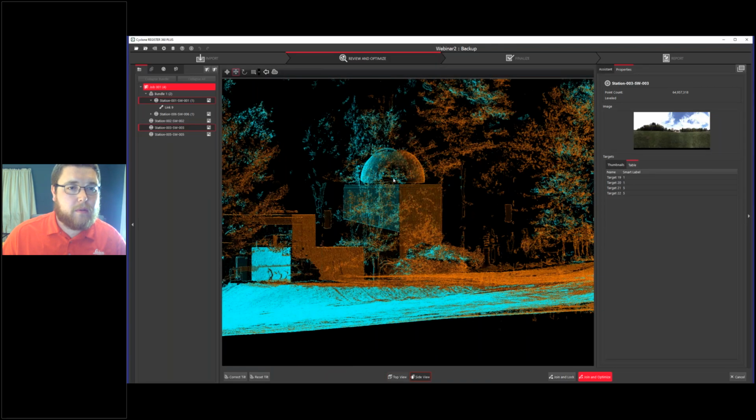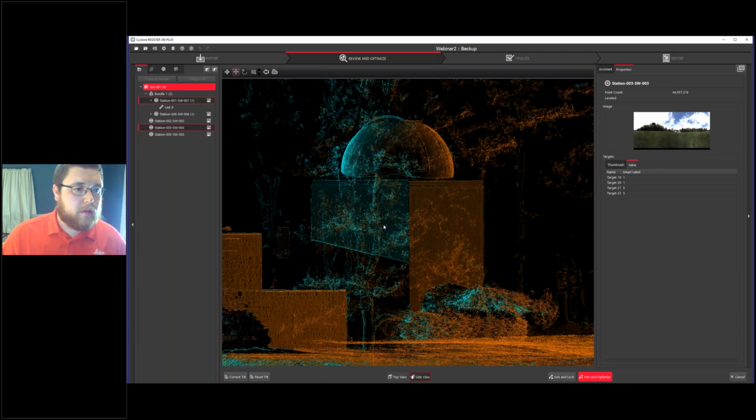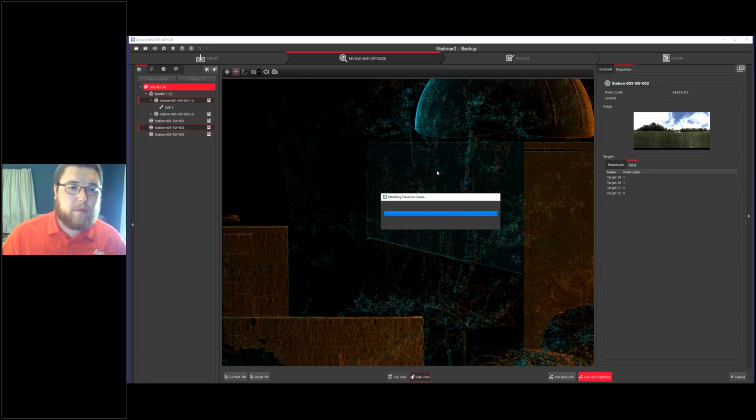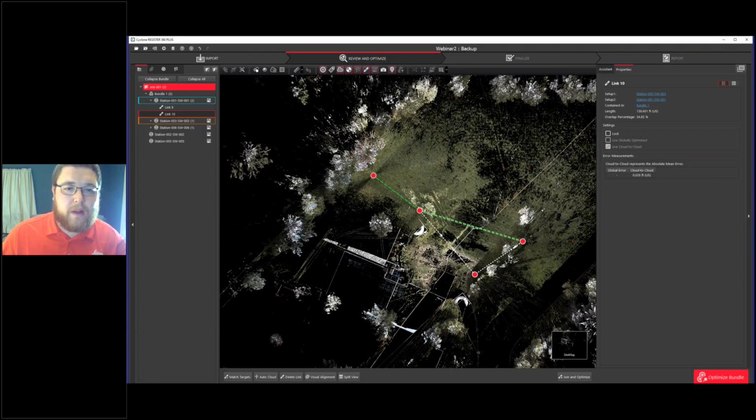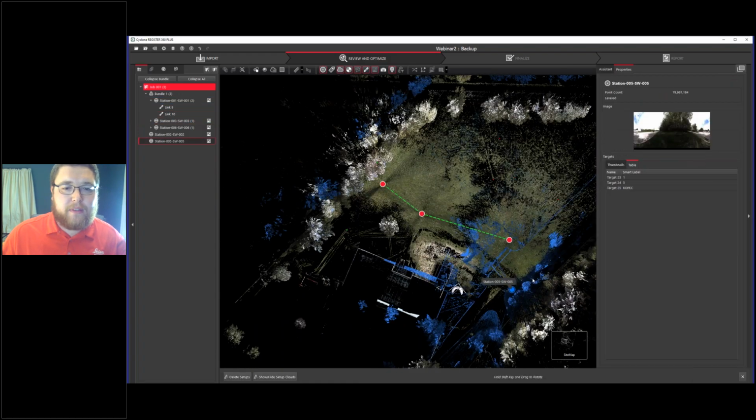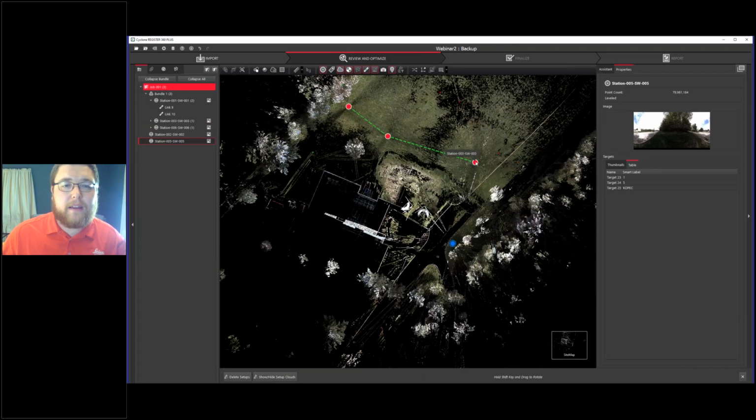Go to my side view. Now I have this, I linked this with cloud to cloud. Not a huge deal that the targets didn't work because I can still use cloud to cloud. It still had the nice overlap. I'm able to really interact and get the cloud to cloud setup to work in here well. And then the other setup was setup 5. So I could try to link setup 5 to 3 if I wanted to.